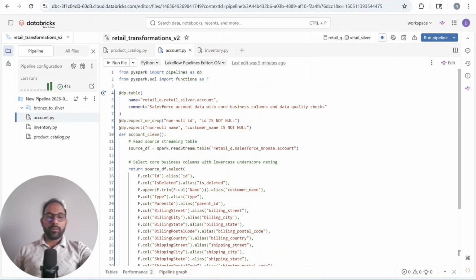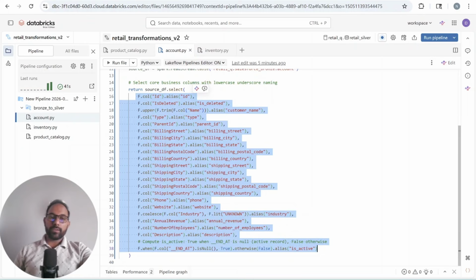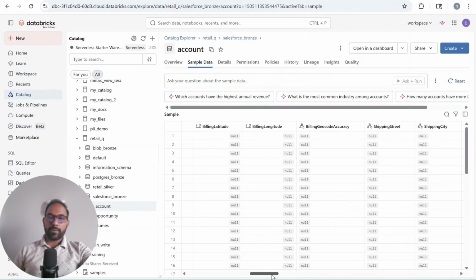And here we are doing one other operation which is not directly visible, that is column pruning. What it means is that here we are specifying only the columns which we really need. If we look at our source account table, which is coming in the bronze layer, there are so many null columns which are coming by default from the standard Salesforce.